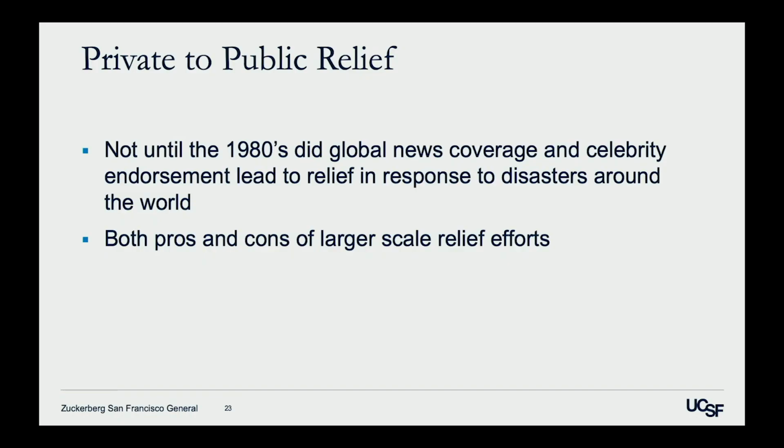Fast forward about 100 years, and we see kind of the transition from these private, individual-led responses to public relief. So it wasn't until the 1980s that global news coverage and celebrity endorsements led to relief in response to disasters around the world. So this was the first time that we see the phone, telethons, call in, donate money, celebrities got on board, everything. And that continues today now.